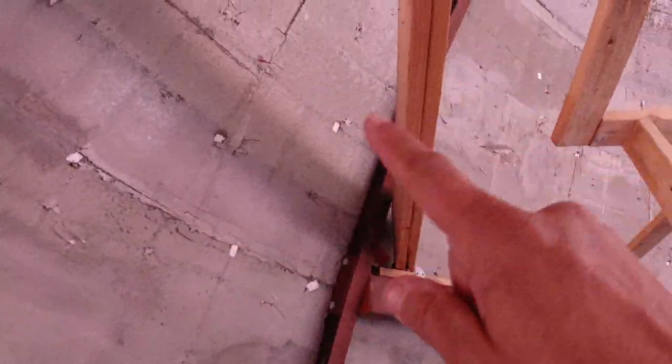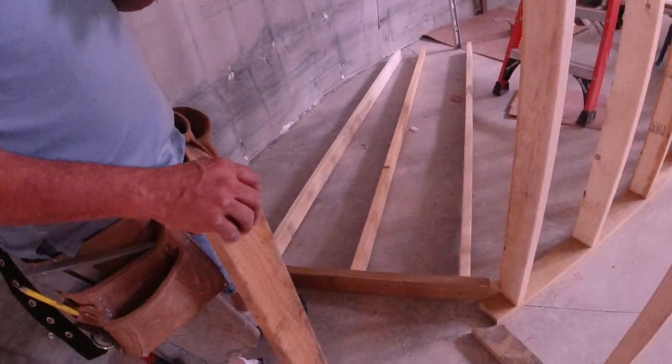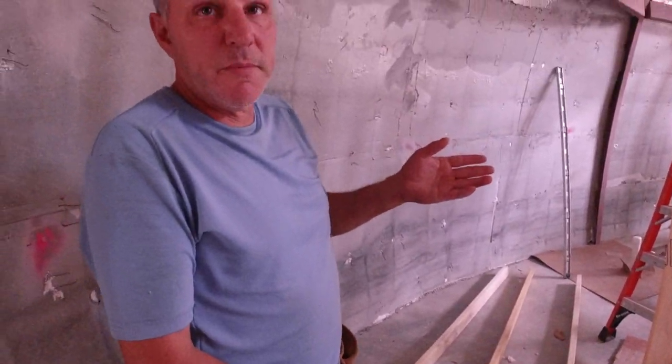So we're going to wait. Plus, there's another piece that goes to that piece that comes out straight here, on a little bit of an angle, though. So anyway, we just want to mock it up temporarily, maybe with a screw or something, just to see if it's plumb and falls where it's supposed to go.